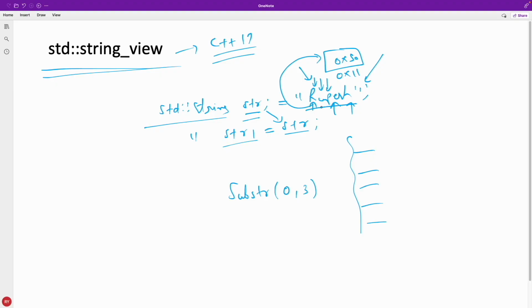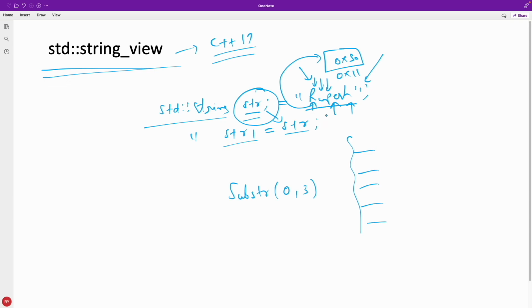I will just give you a view, and from that view you should be able to see only these 3 initial characters, like rup. Whatever I return won't be a newly memory-constructed string. That view would somehow point to the originally constructed memory. So basically, once you create some string, you can do so many operations on it without having to copy it, without wasting so much memory.